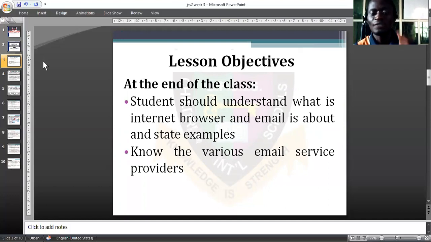Also, to know the various types of email service providers.